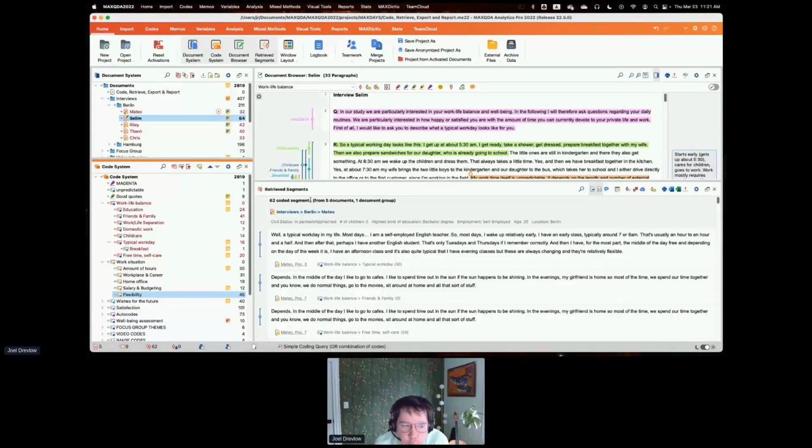Once you have this, you can export this, you can do further analysis on this, you can conduct word clouds from this, you can print these. This is really how you activate or look at certain pieces of your project. If you're building a very extensive project file with lots and lots of data, lots and lots of documents, this is going to be a really, really valuable feature for you.